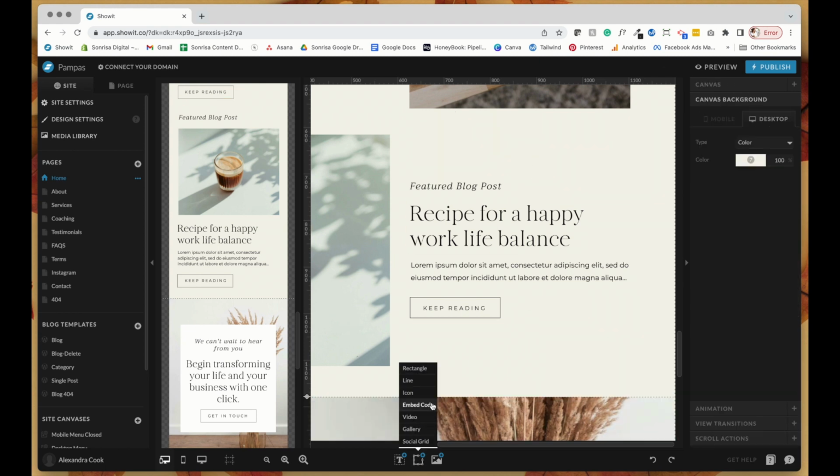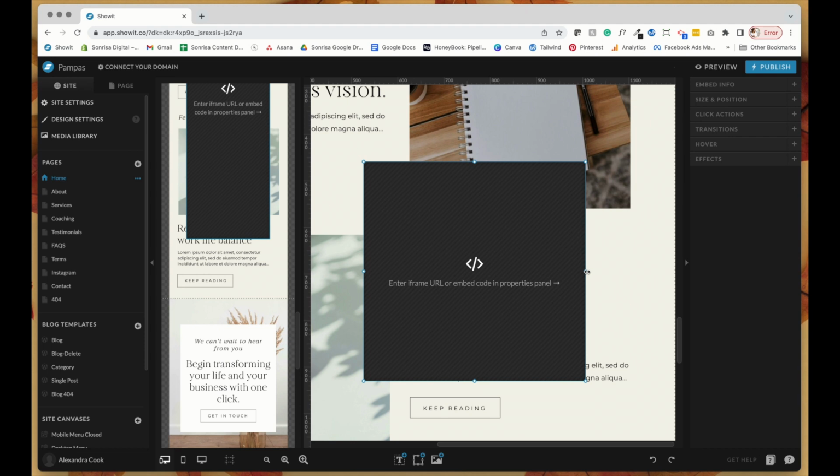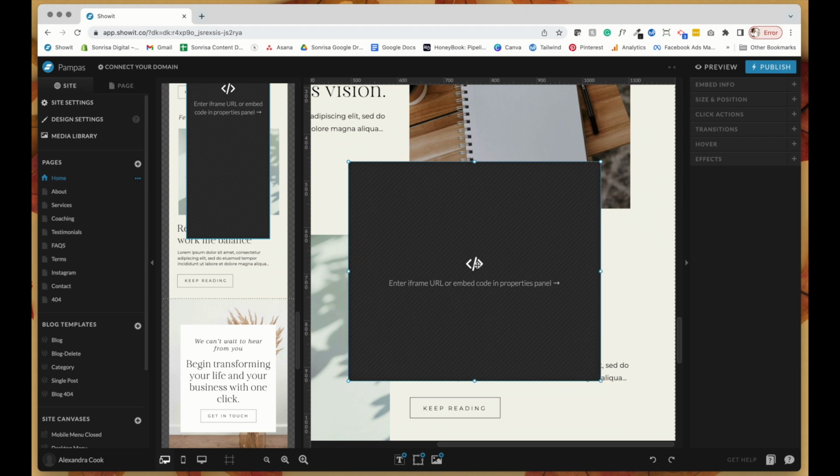This is where you can add embedded code. So when would you use embedded code? I feel like I should just make a blank page so you can see. I use embedded code for my contact forms on my own website, or if you wanted to add in a Shopify buy button, that's where I use that. It can be intimidating, but it's really quite easy as long as where you're coming from gives you the code to add in.